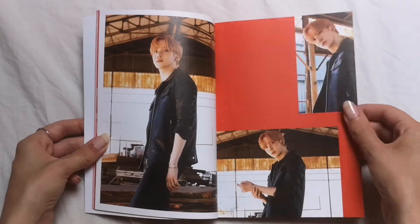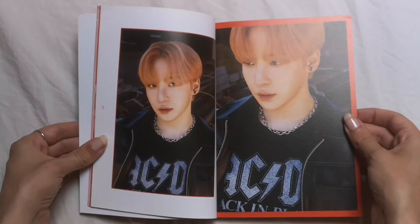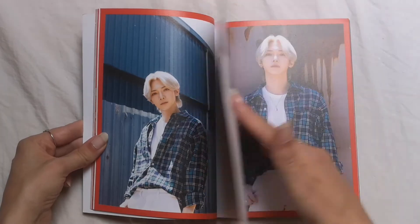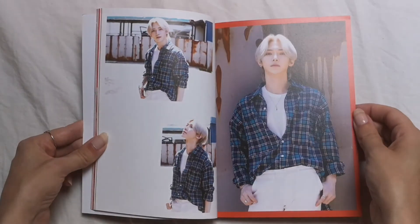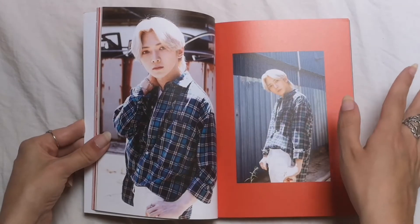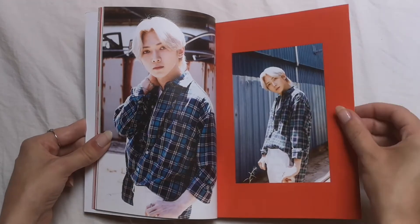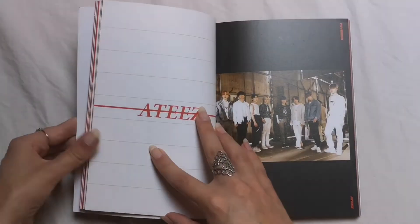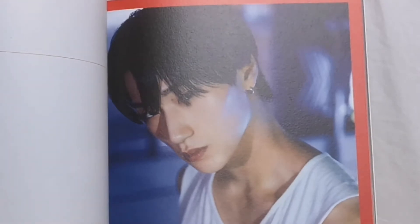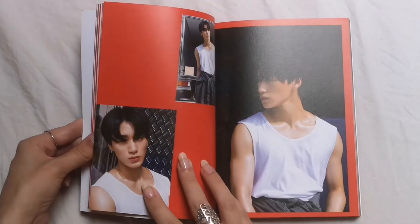This comeback was just amazing. I love Inception, I absolutely loved Thanks — I was one of the people who voted for Thanks, but Inception is amazing. My favorite b-side on this album might just be To the Beat because I love that kind of music — a good drop, EDM, the rapping was amazing.